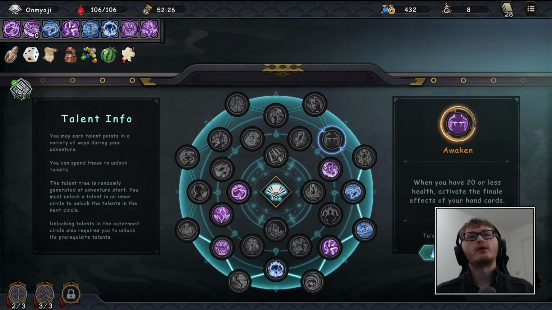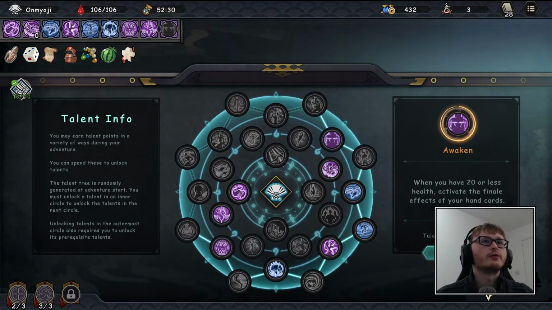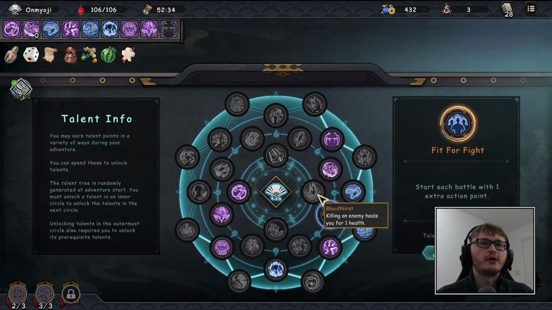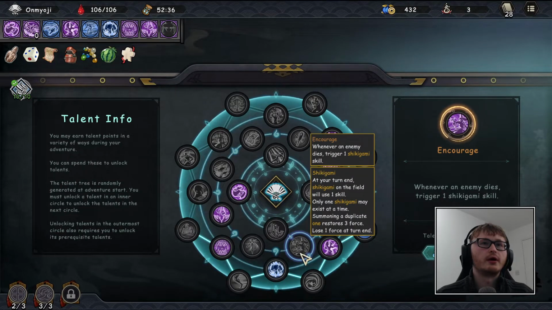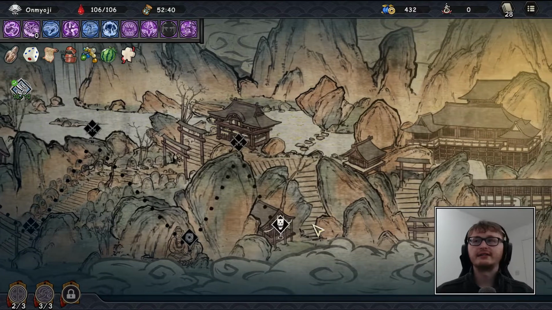So we're going to go 20 or less. I mean, that's not going to happen, though. I'm still going to take it. It's probably not the best move. And then we still have 3 more. Killing an enemy heals you for 1 health. Start each battle with an extra action point. Enemy dies, trigger a Shikigami skill, and we are going to fight an elite.